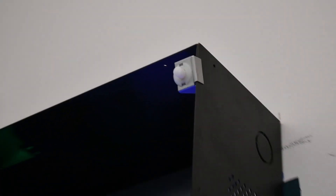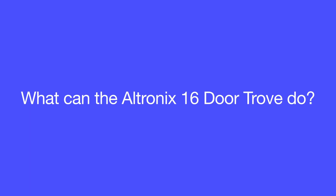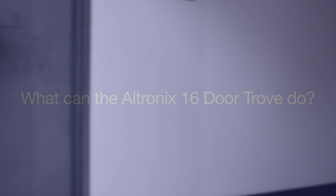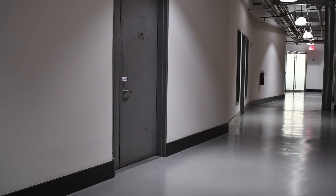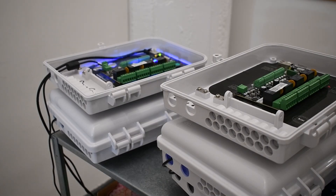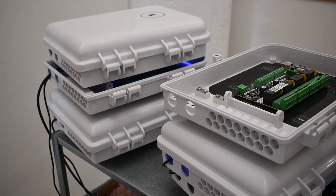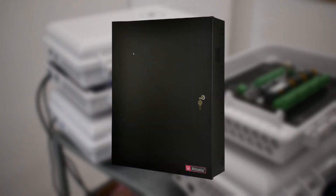The enclosure is mounted on a wall and is made out of metal. The Altronic 16 Door Trove is great for large-scale spaces where many doors need to be secured under unified access control. Setups that utilize multiple Keysight controllers can consolidate four controllers into one enclosure, improving space efficiency and organization.